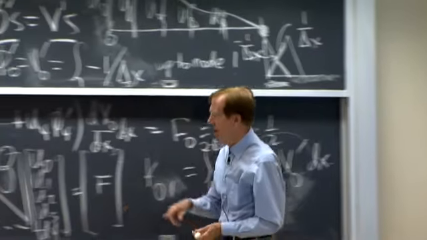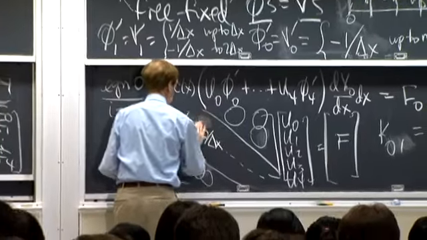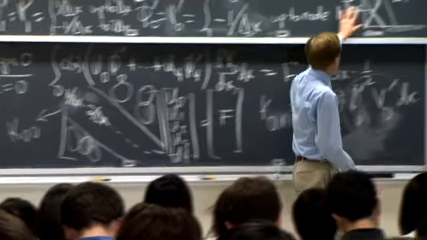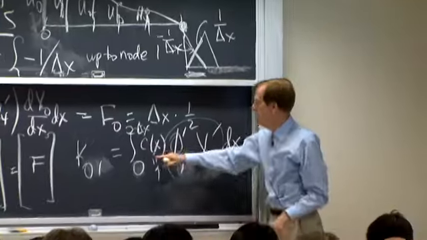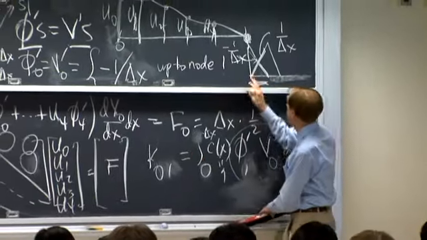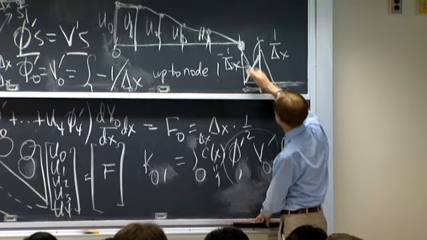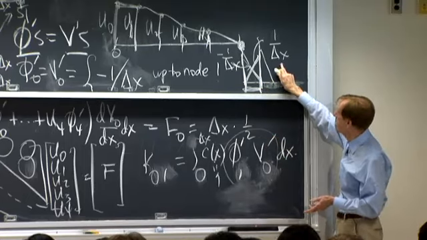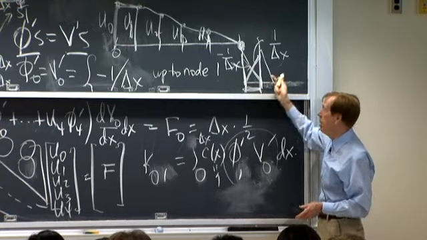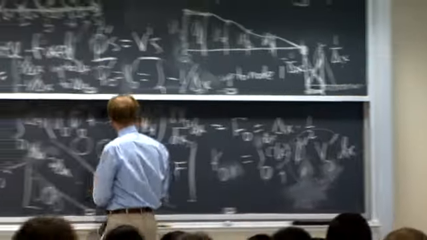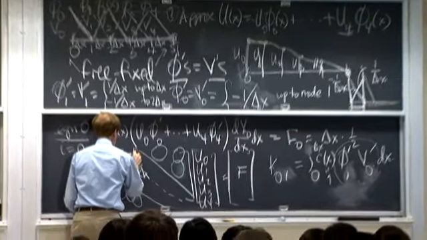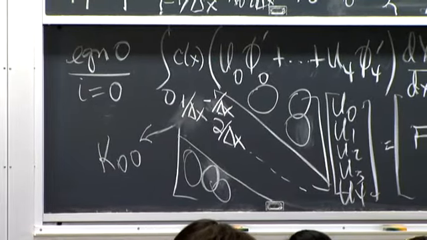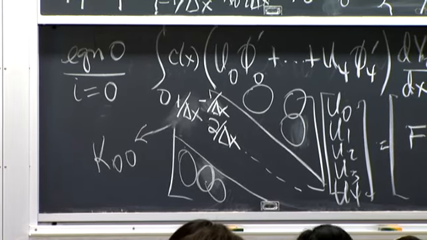What goes in k01? What's that number? It's that times that, integrated, but now the integral is only going out to delta x because basically I'm just stopping there. But there's a minus now because it's not the square, it's this times its neighbor. One's going up, one's going down. So it's delta x squared, and then the length of the interval. This is a minus 1 over delta x. Would you care to guess the rest of the matrix?